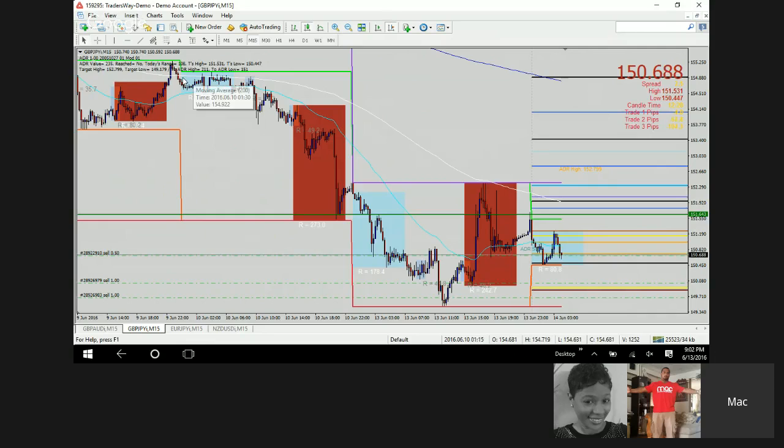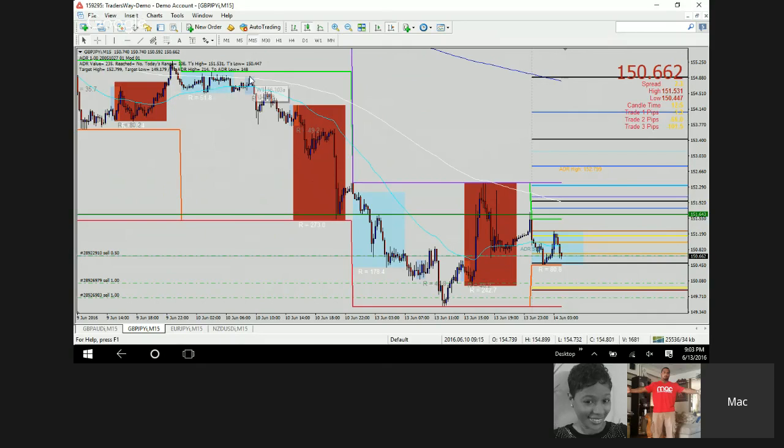And look what happens. I got in around this time, like this area right here, and by the time Friday morning came, it ended up dropping 330 pips. That would have been a big morning for me. But this is why I knew, even when I was in the trade, I knew I should have gotten out of it, but I was just being stubborn.